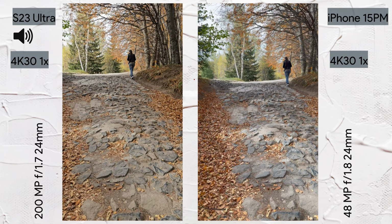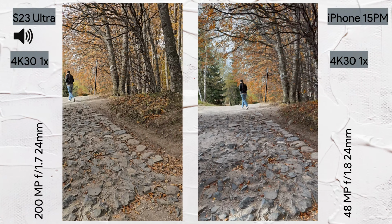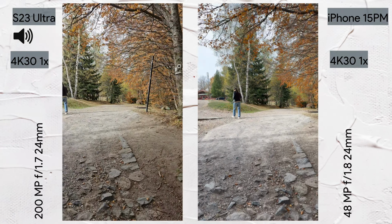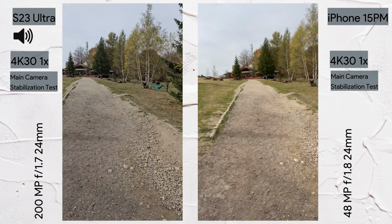Now let's test the 4K 30 FPS video that will allow me to switch through all the lenses on the S23 Ultra without, of course, stopping the video. First, guys, the stabilization test. So let me run.